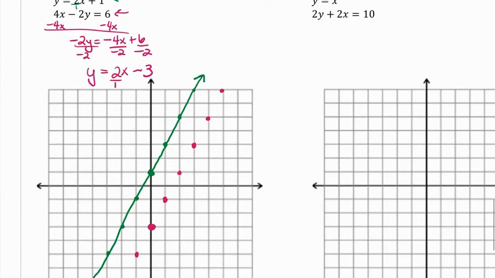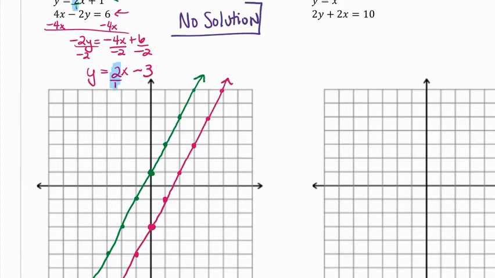When we graph that one, you can see that these lines are parallel, right? And if you remember back from previous work, look at the slopes of our two lines. We've got a positive 2 and a positive 2. Lines that have the same slope, those lines are parallel, right? So since our lines are parallel, this system has no solution. Those lines are never going to intersect, so we're never going to find a point that works for both of those equations.